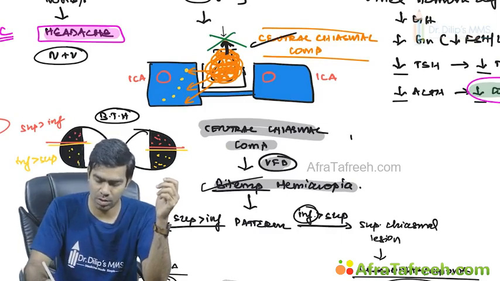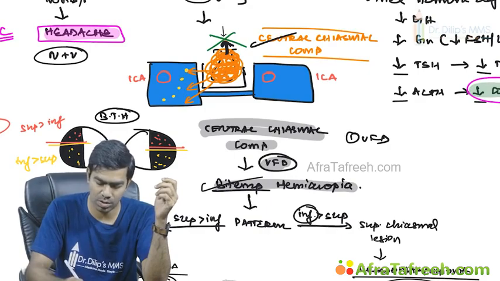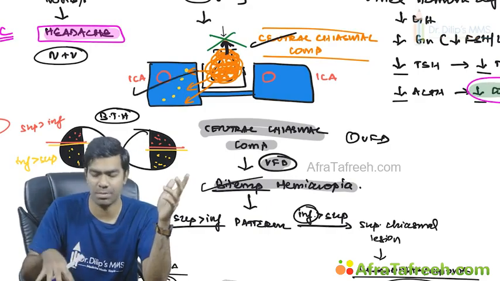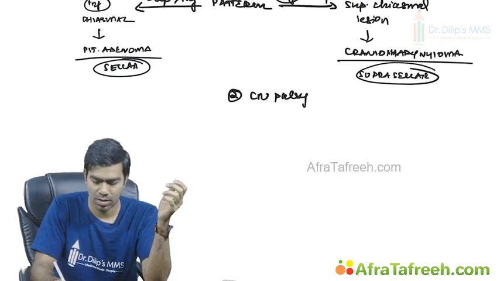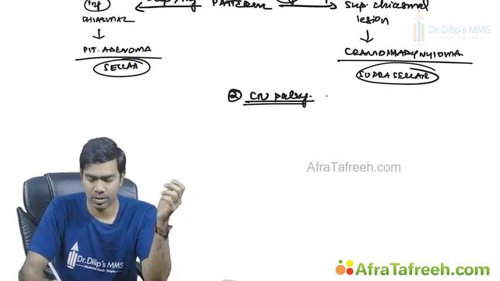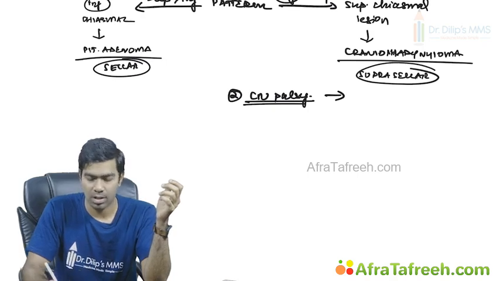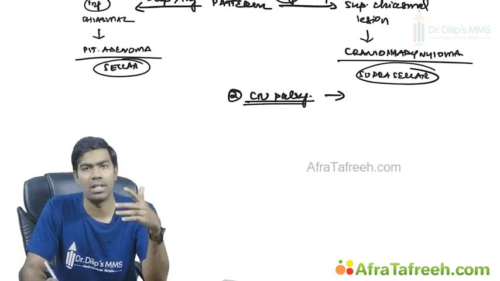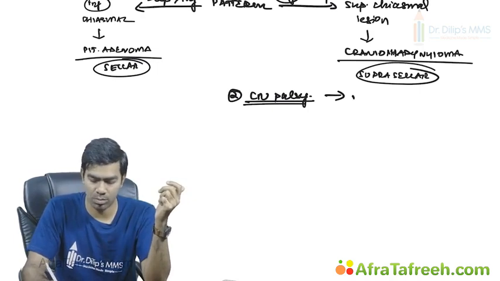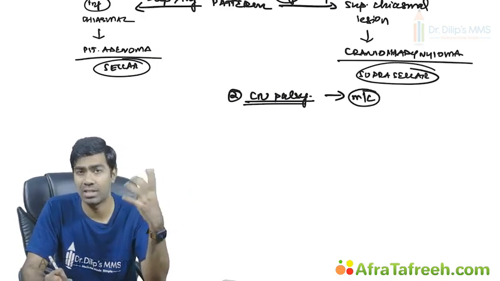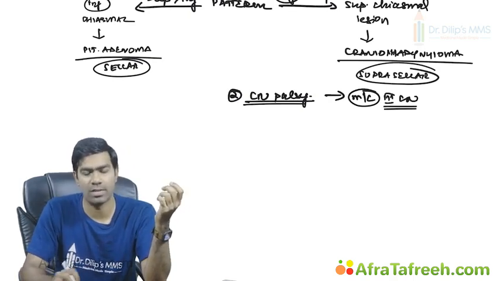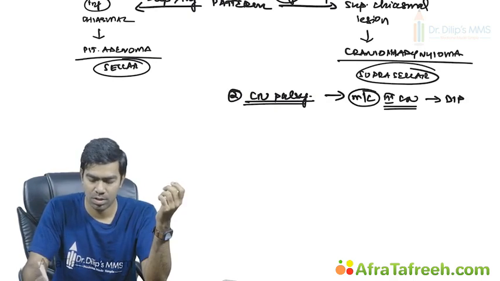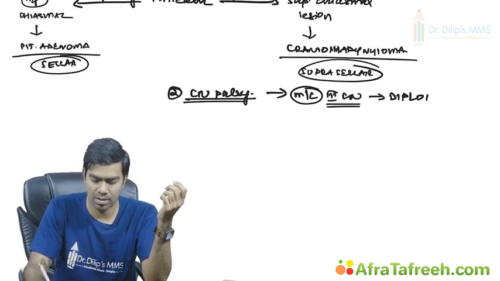Number one, we talked about the visual field defects. And number two, I also told you the cranial nerves may be damaged. So this pituitary mass effect can result in cranial nerve palsies also. This cranial nerve palsy may result in diplopia, typically because of the 3, 4, 5, 6 complex, and the most common cranial nerve affected by an enlarging pituitary lesion is the third cranial nerve. It's the most common cranial nerve that is affected, which may lead to diplopia. Rare entity, but still important.